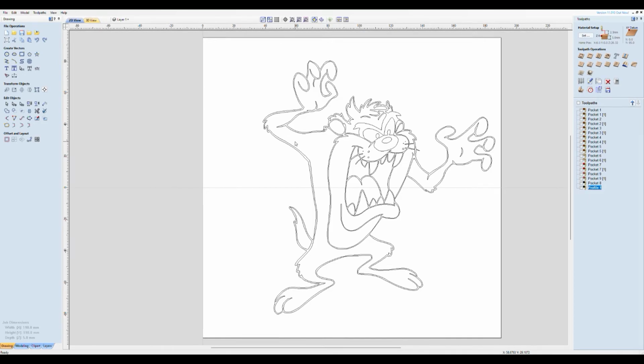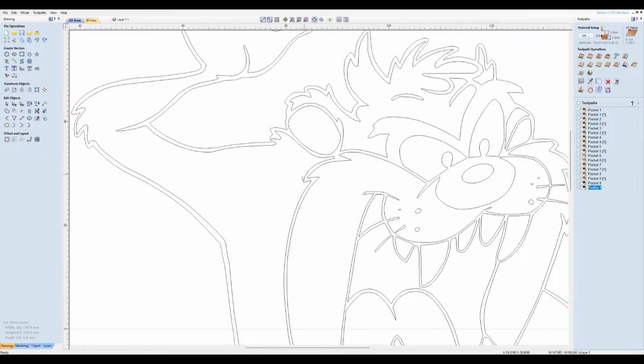There's two ways to do it. You mill the inside, which is called a pocket, which would empty all this empty space. And then there's the profile, which would just drag the pen on the line. So if you notice, there's actually space here between here and here.